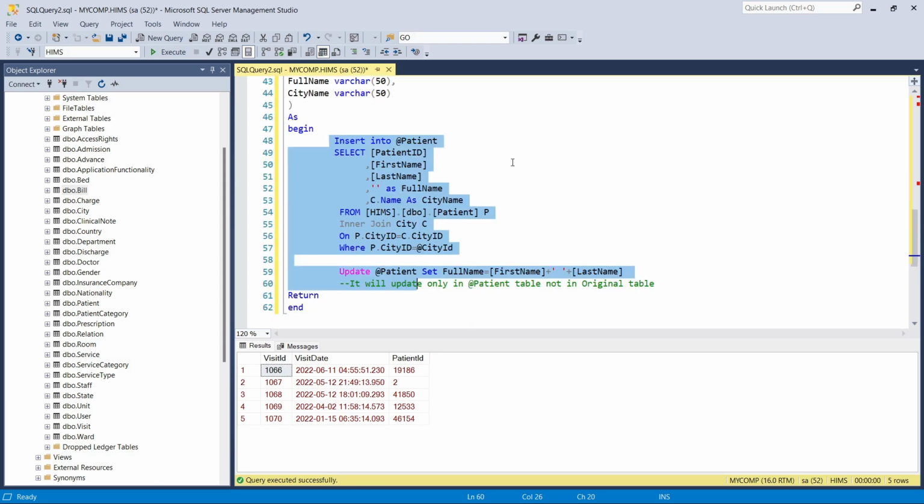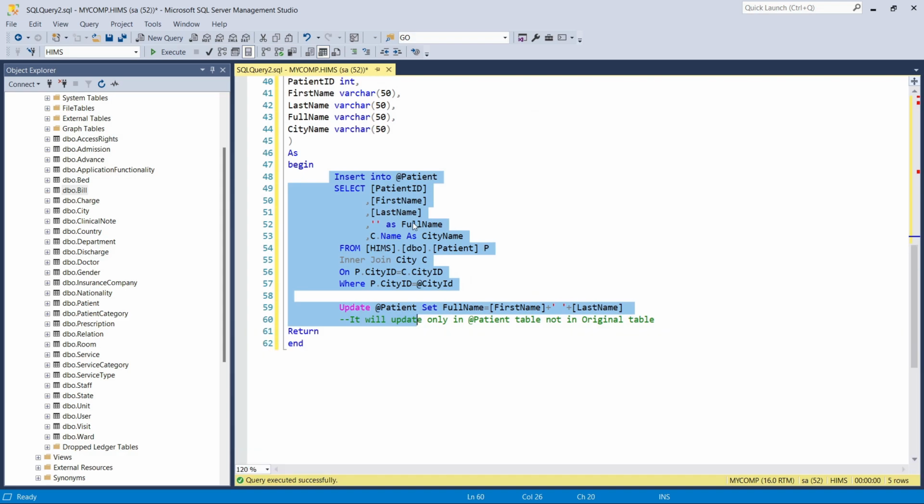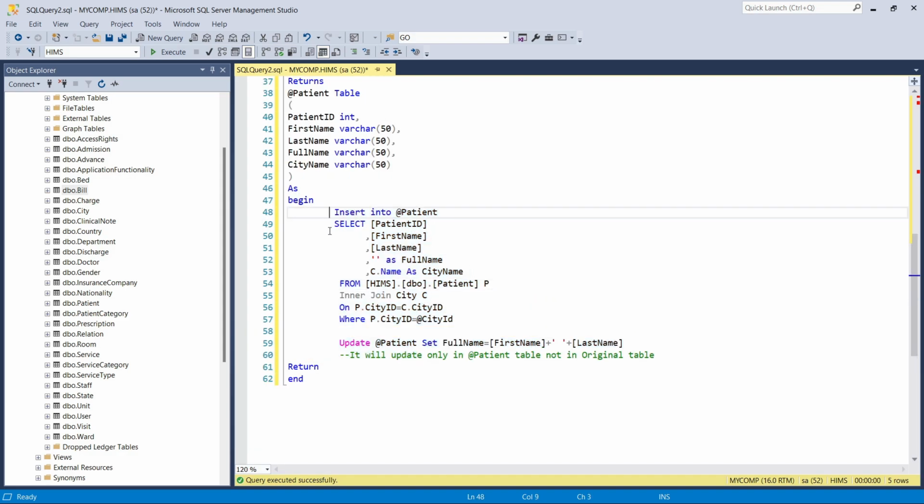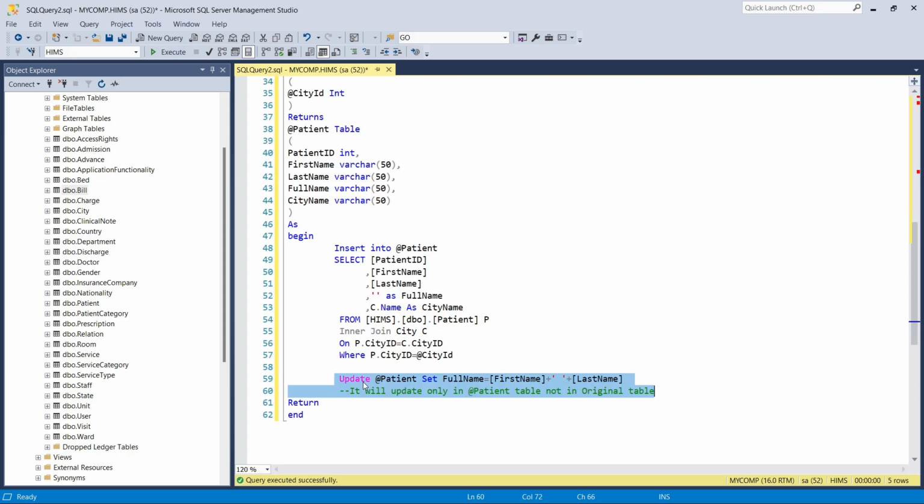And what we are going to do here, right now here is the one select statement, and then we are making an update. And we are doing the DML operation, means insert, update, delete on the table variable, right? This is the table variable, or we can say for temporary purpose we can insert the data in it, or we can save the data in it.